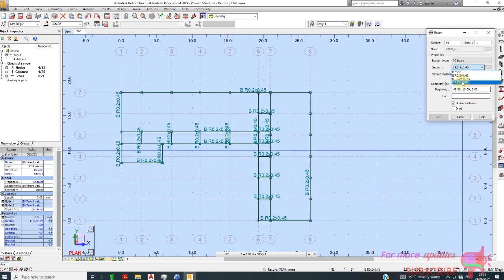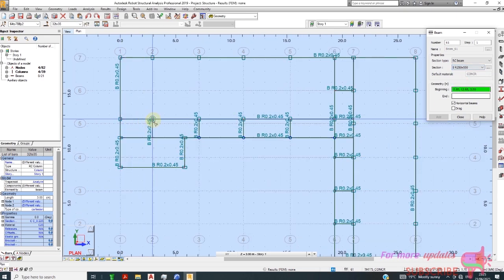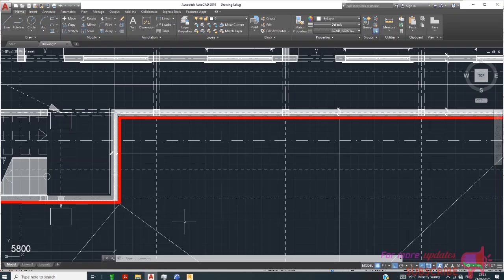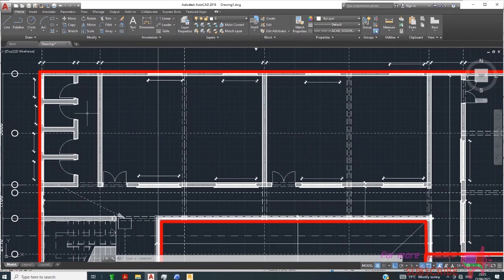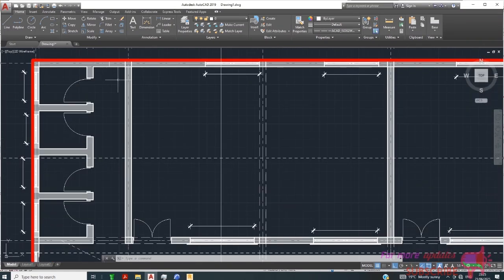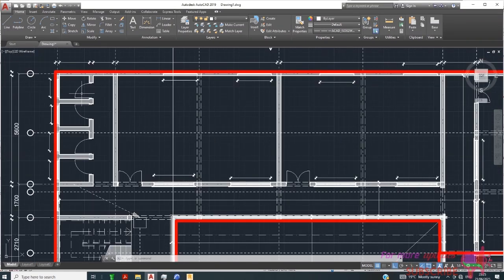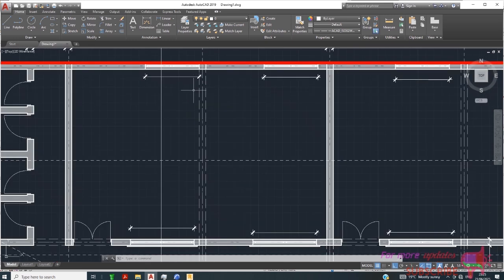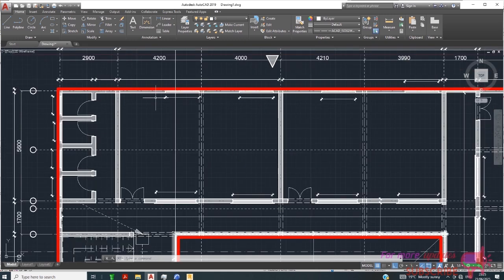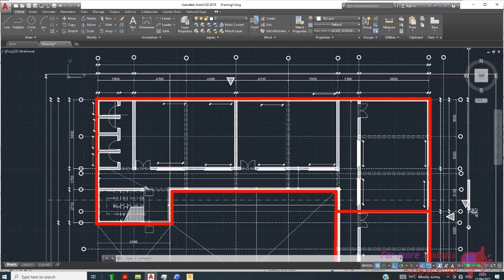The other beams, for example this beam here, it is carrying a wall. You can see this wall and this slab and this slab, and as you can see here, we're having these partitions. So that is very critical. This is also a very critical panel because this is the largest panel. So it's very critical. I think 250 for all this will be okay.